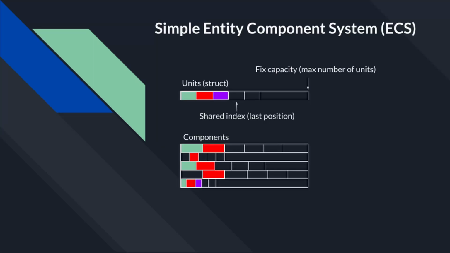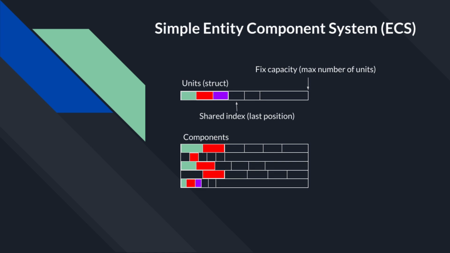Let's now take a look at the core implementation patterns I followed for this game. This game is expected to have several hundred units at the same time showing up on the screen. Even though this is not a real-time strategy game, the only fact of rendering this number of units on the screen could be an issue in performance using game objects. This is the main reason I decided to follow a simple entity component system. Here I show you the implementation I followed.